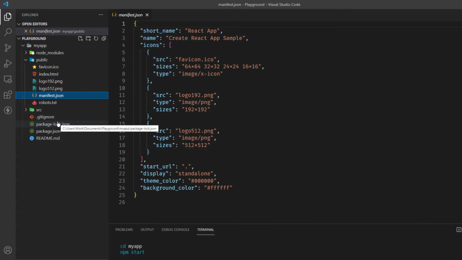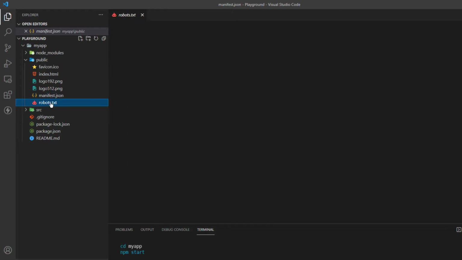The manifest.json file is also used by mobile phones to add web apps to the home screen of a device. And lastly, within our public folder, we see the robots.txt file, and this file defines rules for accessing our application for spiders, for crawlers, and also for web scrapers.